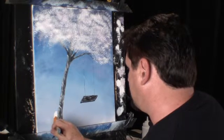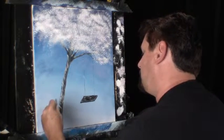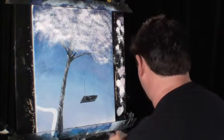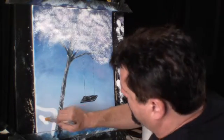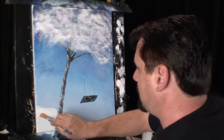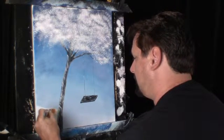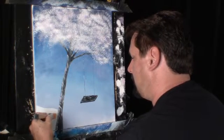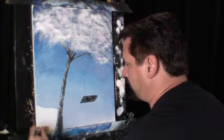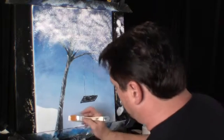I'm going to do this a little weird. I'm going to put it here to start with, and I'm going to pull it up. Makes sense in a minute, I hope. So I'm going to pull my brush the way I want it to look like the snow's blowing or has blown. I'm going to be real subtle, not make it crazy, with a lot of movement. I'm going to use the paint to create it and the brush to create a texture in my paint, so it looks like we have a snowdrift.